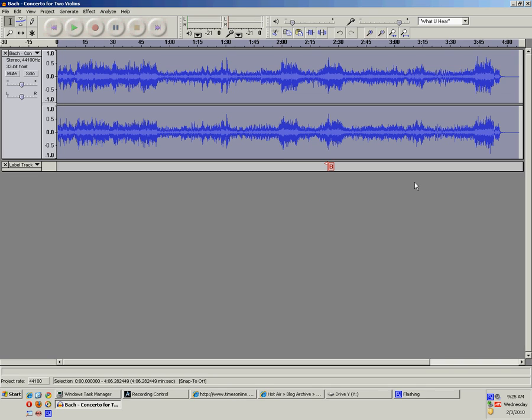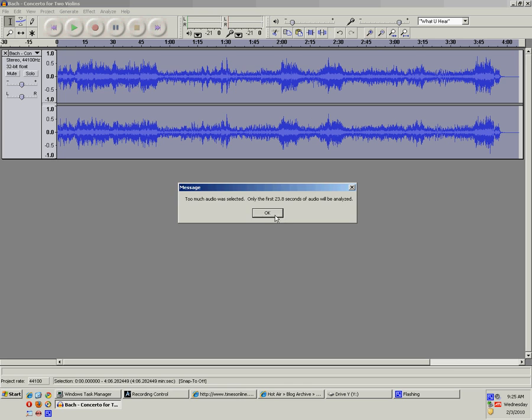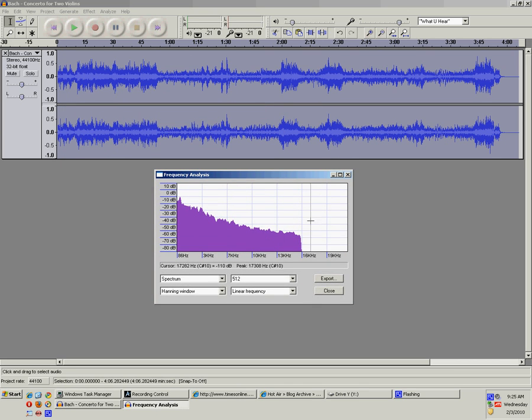Another thing that's interesting is the plot spectrum. This tells you the range in hertz that your audio has. The human ear hears from about 20 hertz on the low end, that's the bassiest of bass, to about 20,000 hertz on the very high end. Most people do not enjoy that full range of hearing, though, throughout all their lives. So this way you can see how far it goes on the high end, how far it goes on the low end.